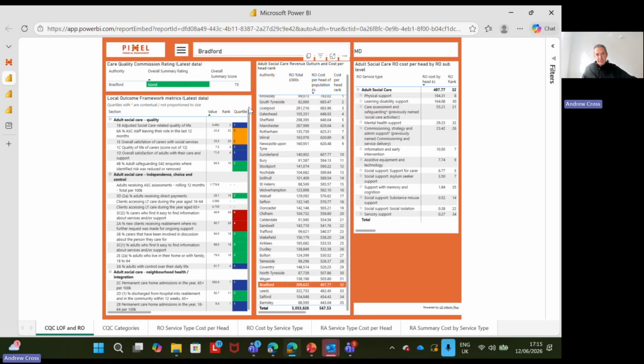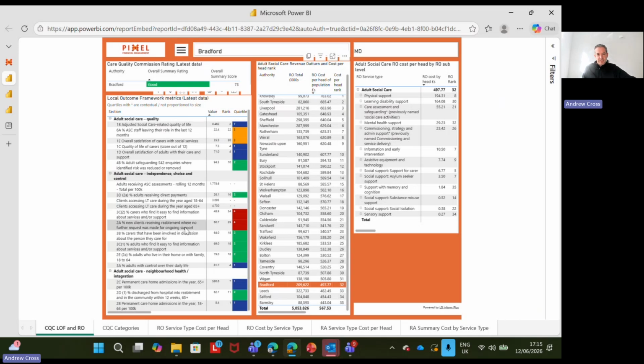And then that's further strengthened by, if I look at the local outcomes framework metrics, I can see things like, okay, the quality scores associated with adjusted social care quality of life were ranking second highest, which is in the top quartile. I can say overall satisfaction levels of carers, that's in the 3rd quartile, so not as high as some other authorities.